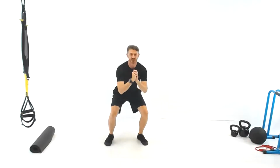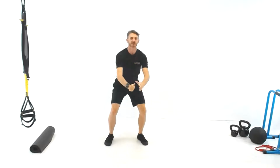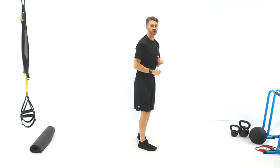As we go through the exercises today, we're going to be doing 45 seconds of work with 15 seconds recovery. So lots of different exercises that you can really push yourself in. And we will do each round, all 3 rounds, twice, which means that you can then start to progress the exercises if you feel like you want to as well.